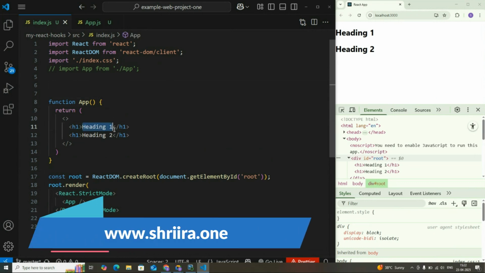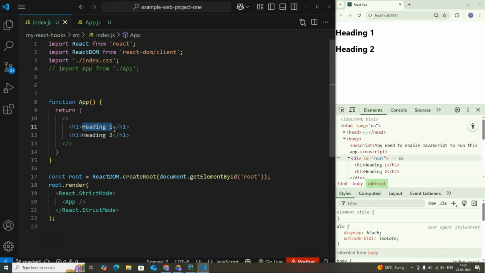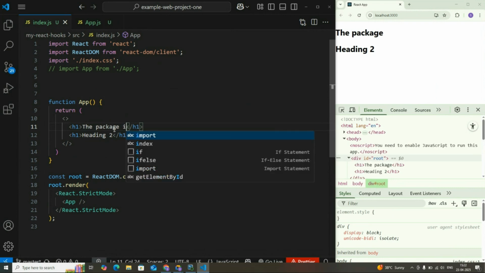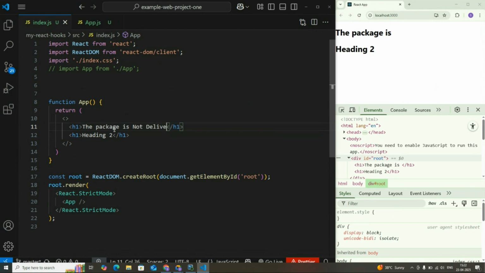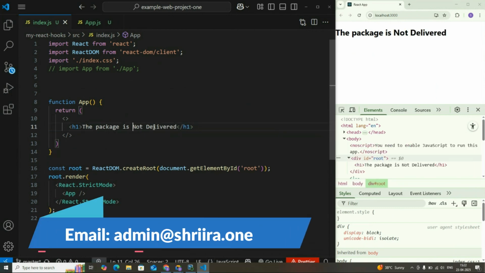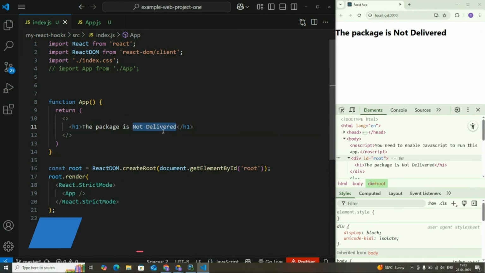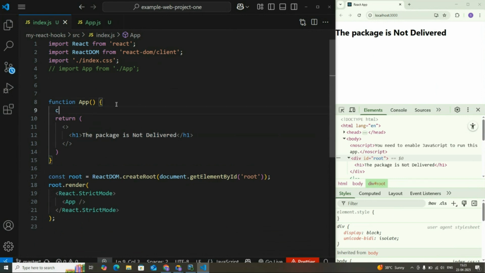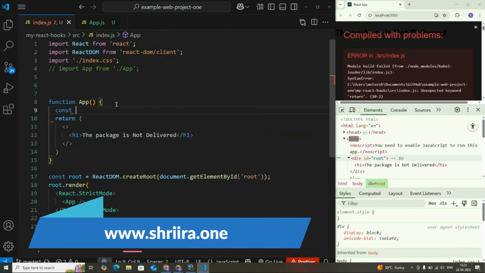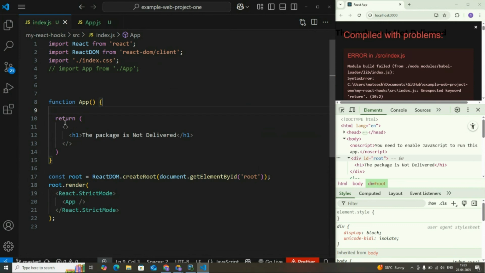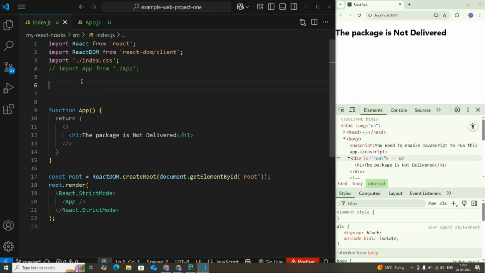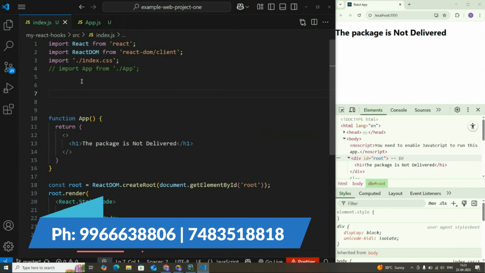Let's say I have something like a package that I want to deliver, the status of a postal package, something like done or delivered. And let's say I want to make sure that this status is dynamic. So I can define a status as a state variable; these are called state variables. But before doing this, let's visit object destructuring and array destructuring.